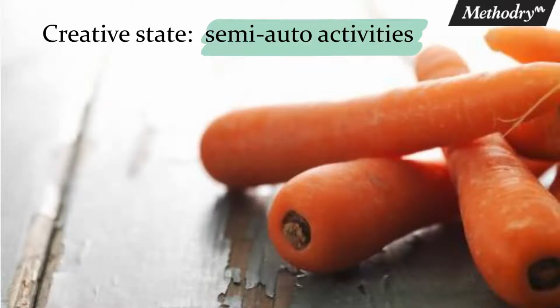Semi-automatic activities. Some of us have things that we do like taking the dog for a walk, going for a run, chopping vegetables, washing dishes, where it doesn't take up our entire brain space in order to work that out. It's not hard to go for a run, one foot in front of the other. It's not hard to chop a carrot. We can usually do that without expending a huge amount of mental effort on it. The important thing is that extra brain space gives the challenges that we're working on an opportunity to churn around in our heads below that conscious level of thought. And that can be when we come up with some wonderful ideas also.